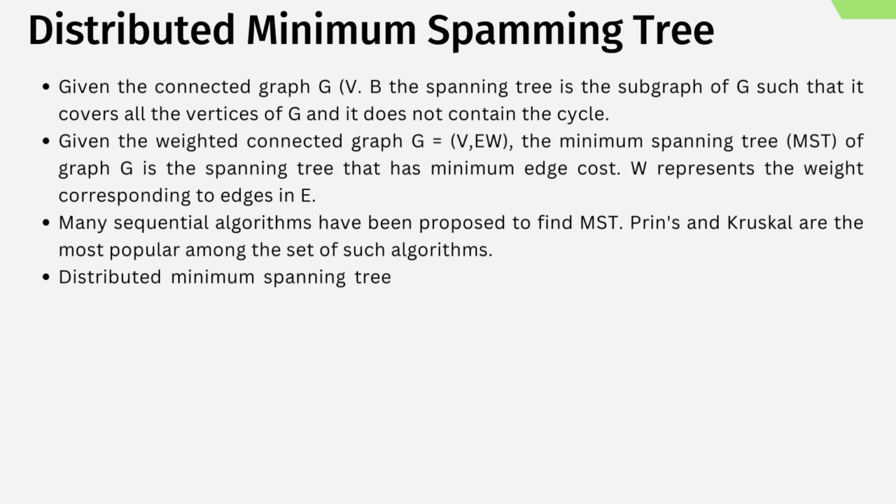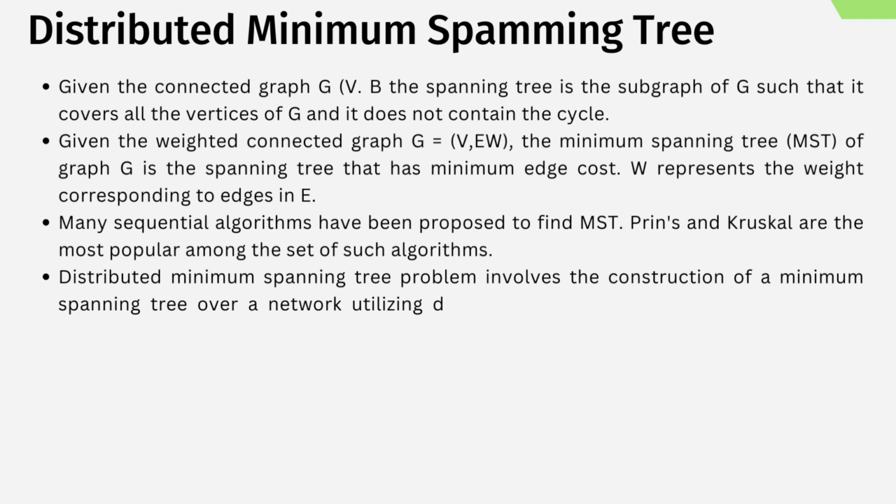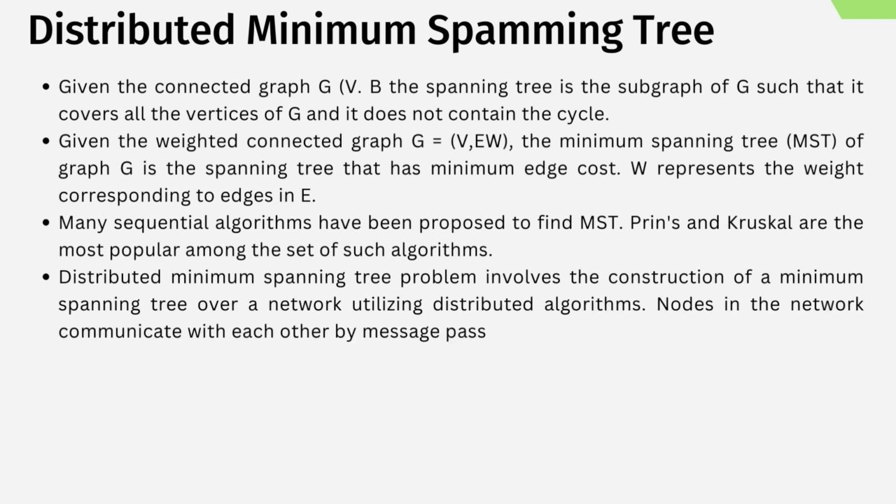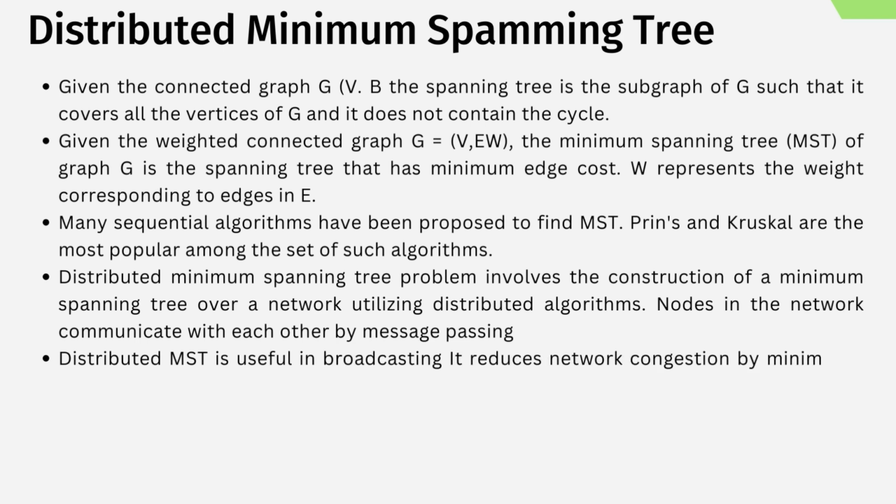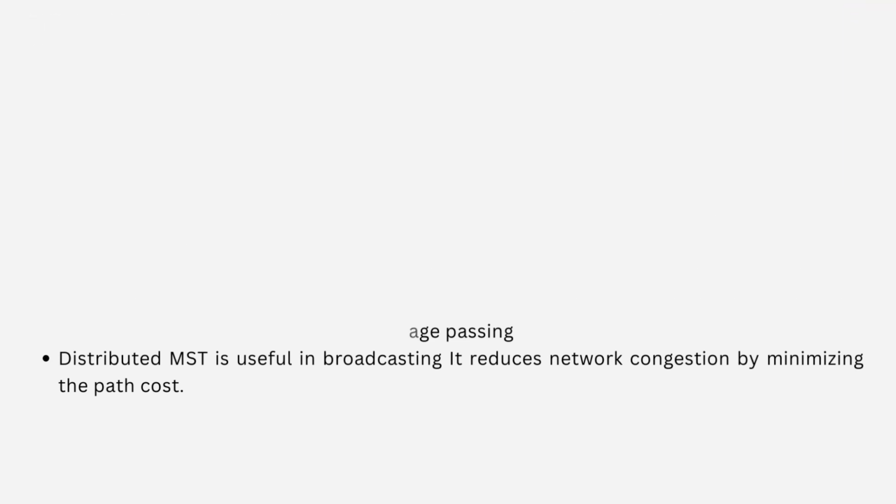Many sequential algorithms have been proposed to find MST. Prim's and Kruskal's are the most popular among the set of such algorithms. The distributed minimum spanning tree problem involves the construction of a minimum spanning tree over a network utilizing distributed algorithms. Nodes in the network communicate with each other by message passing.